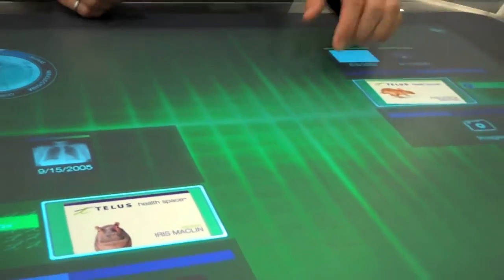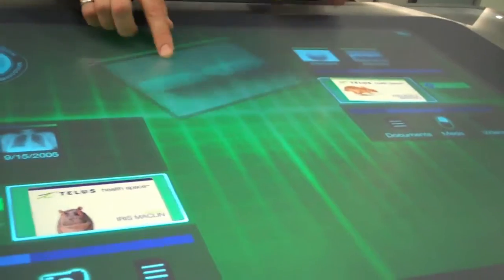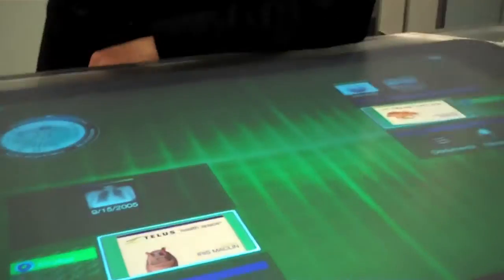So that's maybe not something that I'd share with Iris in a clinical setting, but what I might do is for something like medication, I might want to be able to take out information about her medication, explain to her what it does, and then be able to send it to her so she can look up more information when she gets back home. Because what we're hearing at the conference is that physicians are seeing a lot more people are self-medicating. They're going to the web, they're looking up information themselves.